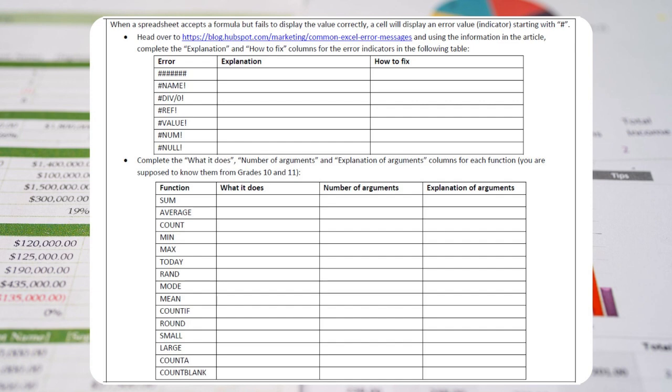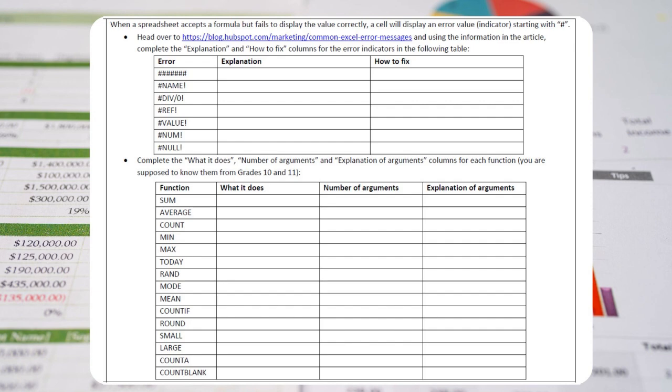Error, explanation, how to fix: #####, #NAME?, #DIV/0!, #REF!, #VALUE!, #NUM!, #NULL!.